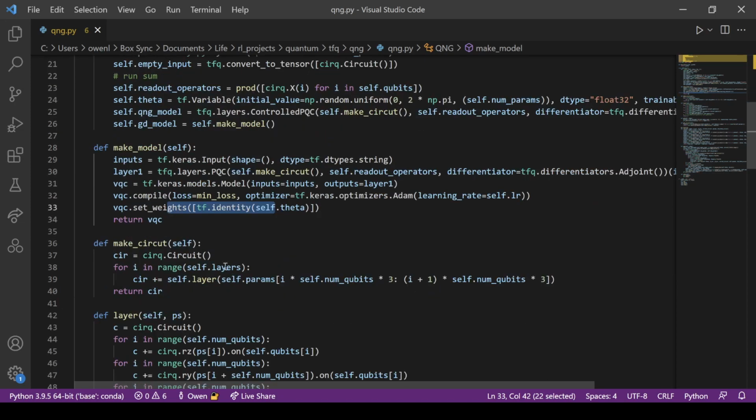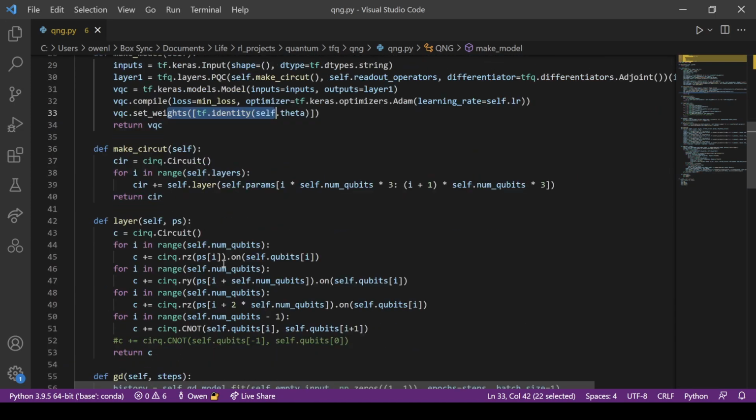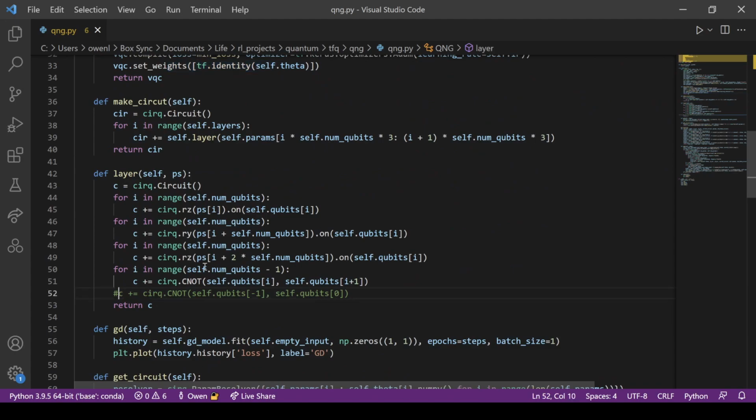So the circuit we're using is just going to be however many layers of this. Oh, I don't know why this is commented out. Of this U3 rotation, where the U3, the arbitrary qubit rotation, is decomposed into RZ, RY, RZ, and then we have entangling CNOTs in a circular pattern. This is just a general circuit. There's, once again, no particular reason I chose this. I guess it's pretty similar to a hardware efficient ansatz, but it's just to experiment with things.